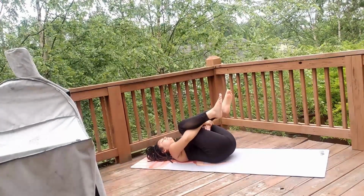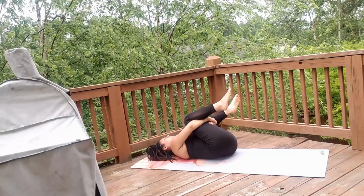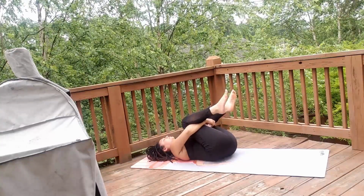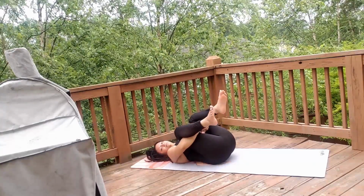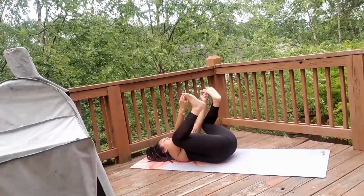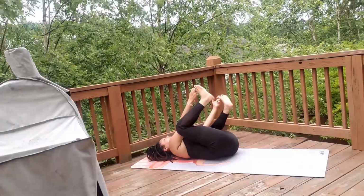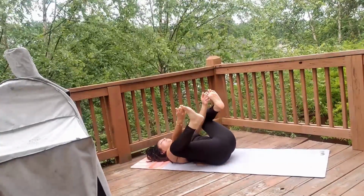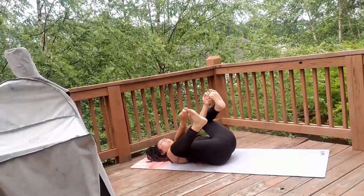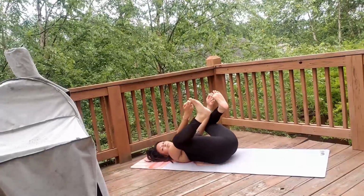Taking a deep breath in, and on our exhale, bringing our right knee to our chest, bringing both knees to chest. Giving ourselves a big hug here, and we can rock side to side. We also have the option of going into happy baby, where we grab our big toe, keeping our hands on the inside of our knees, and rock side to side. And we can give ourselves a big hug and exhale, releasing those legs back down to the mat.